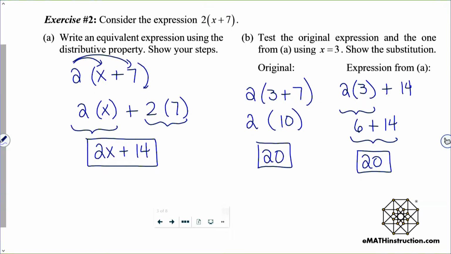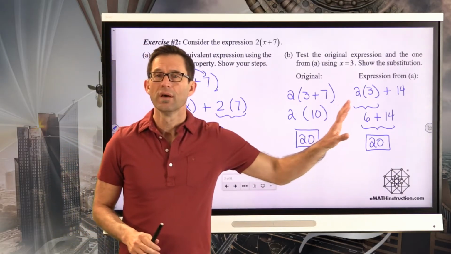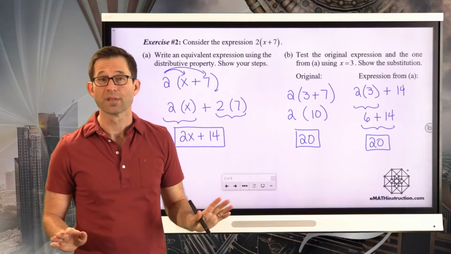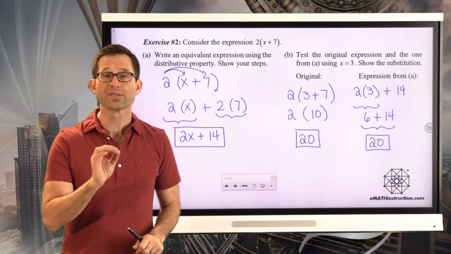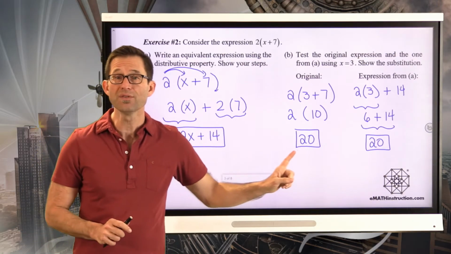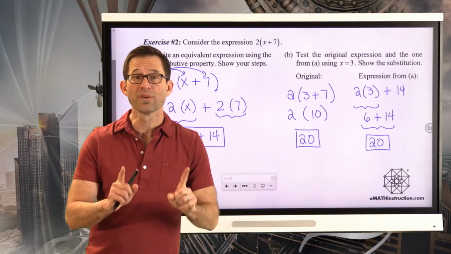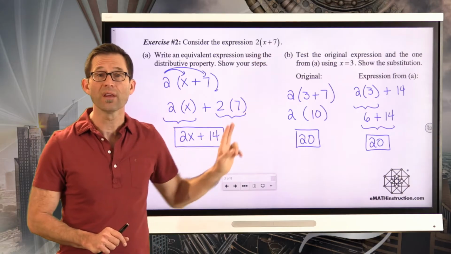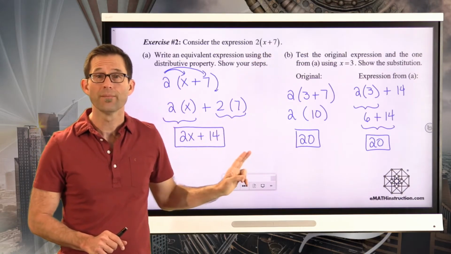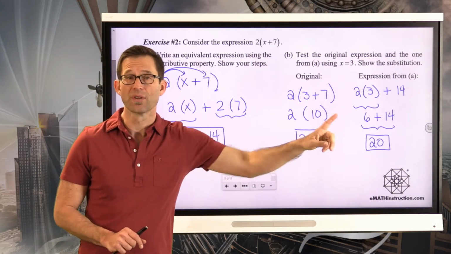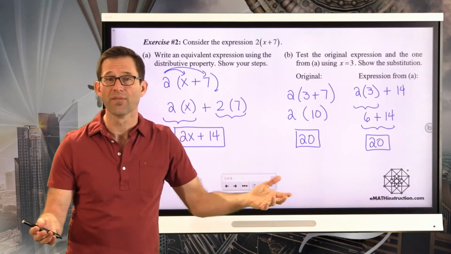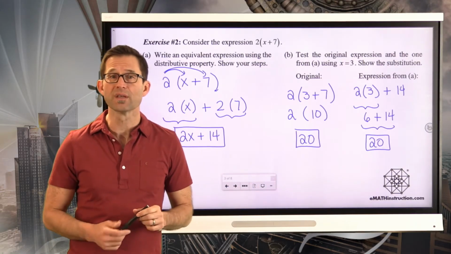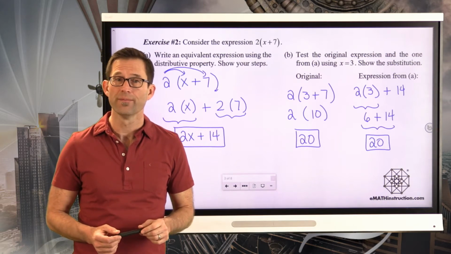I want you to keep in mind that this doesn't prove that this expression and this expression are equivalent. It doesn't. But what it does is it gives us some verification. And certainly, if these two numbers had been different, it would tell us one of two things. Either that these two expressions aren't equivalent, or we actually botched this process somehow. We did the evaluation incorrectly. Okay. But it's good to know. You can test to see whether two expressions are in fact equivalent.